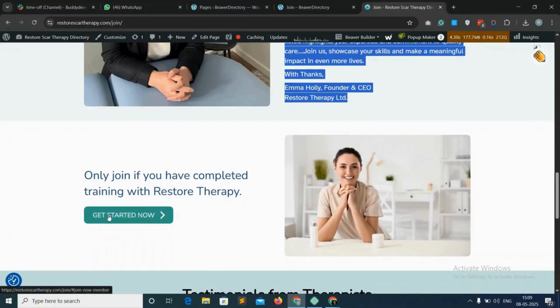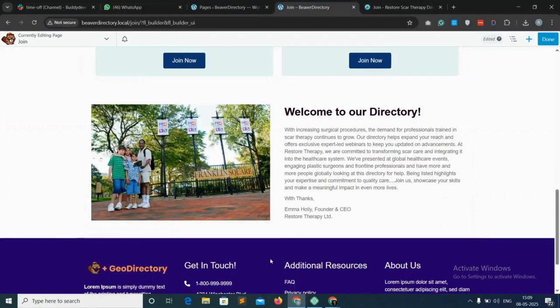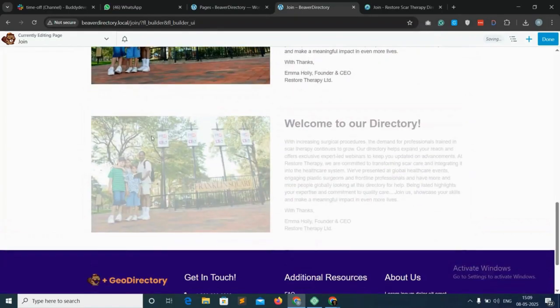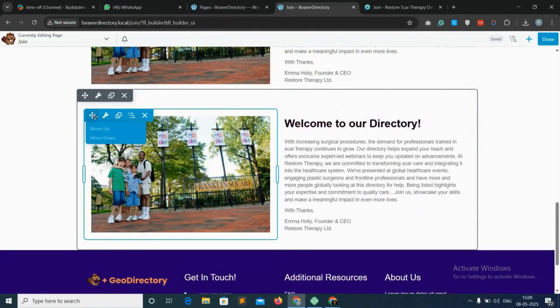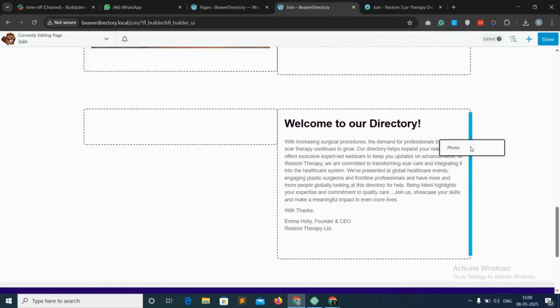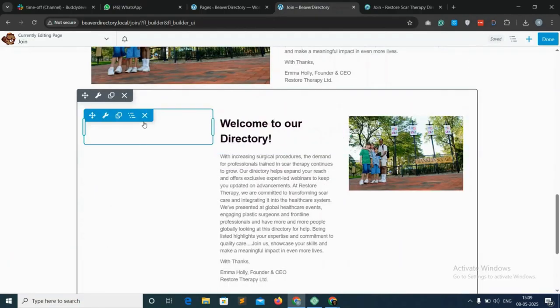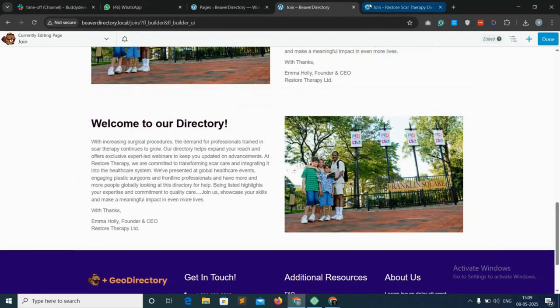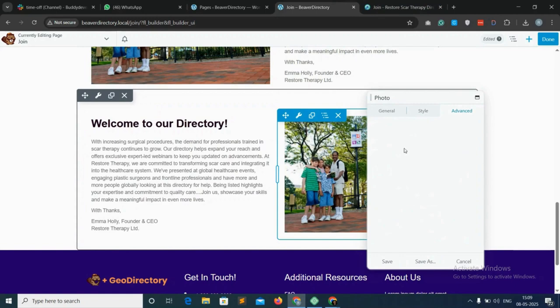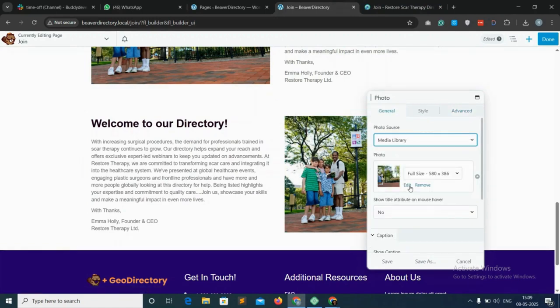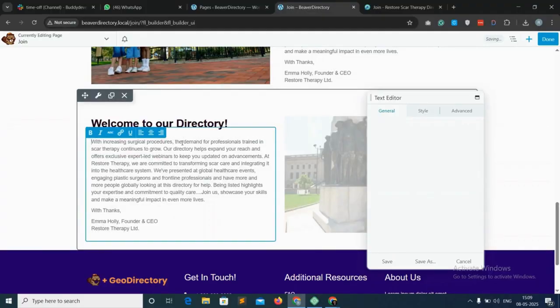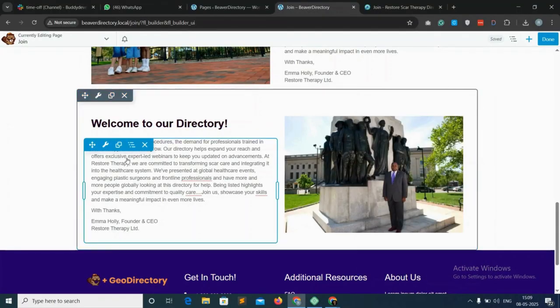Now we will be creating one more section over here in which there will be a get started now button. So we will drag and drop this section over here after copying. So we will be using this text and changing the image over here. So let's change this text too. You can change it according to yourself. We are currently making this for dummy purpose, so we have added it so.